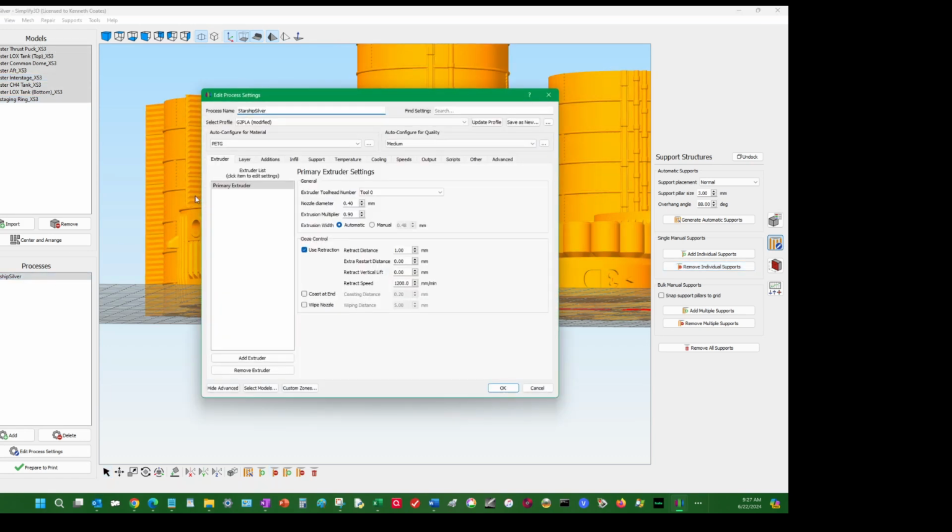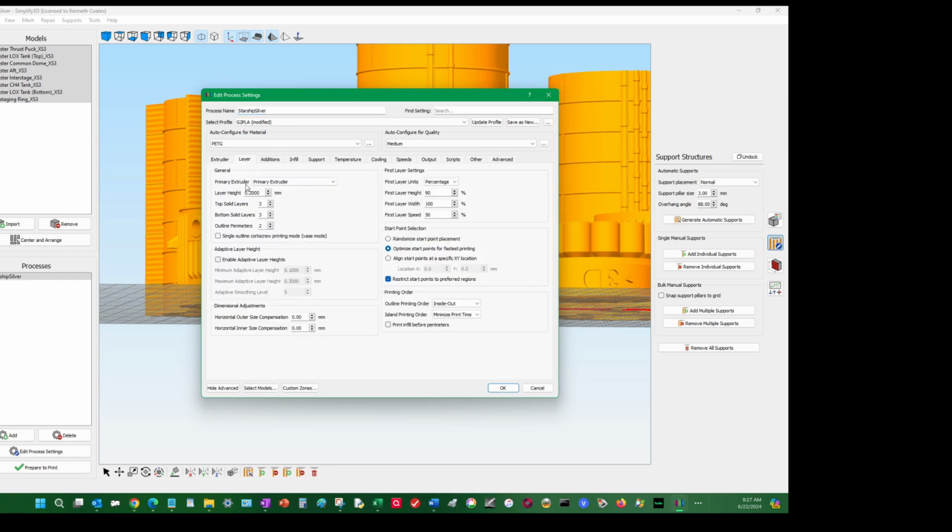Now the parameters are the same we used for the Starship. So we have automatic extrusion, which is 0.848. It'll print faster, even though we have a 0.4 nozzle. Layers, we have 3 solid top layers, bottom layers, and 2 perimeters. And the first layer height is 90, and the first layer's width is 100, and 50% speed on the first layer. And 0.2 millimeter layer height.